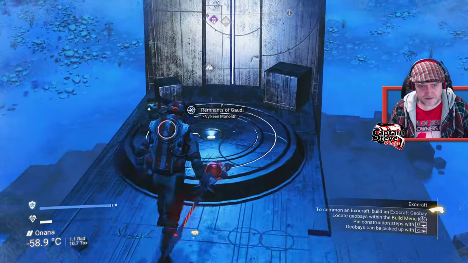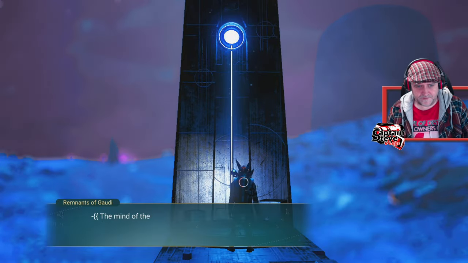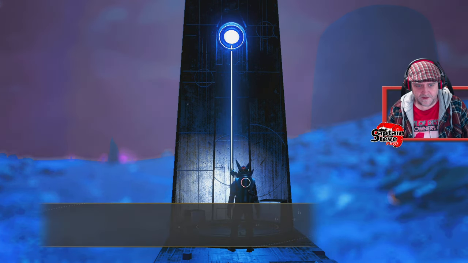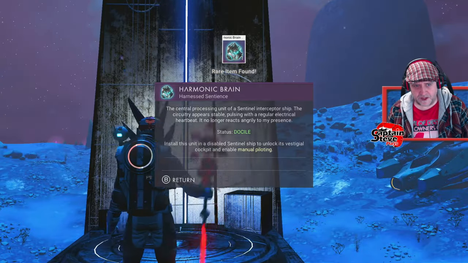There we go. Let's go and hit this on that then. Sweet. Hello. Yes, give me a Haline brain. Sweet. There we go. Now we've got the harmonic brain.